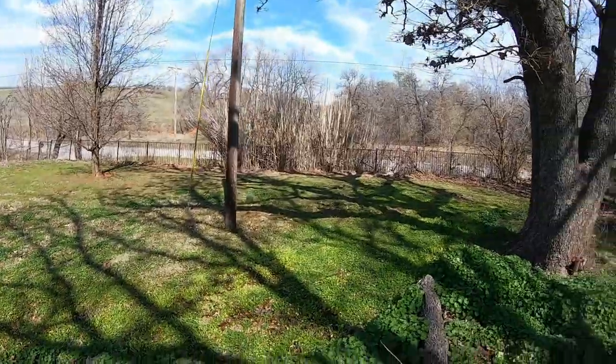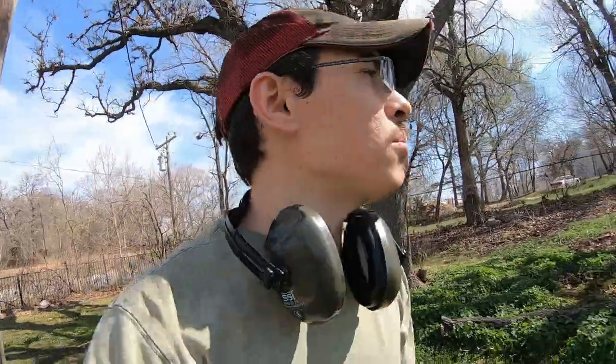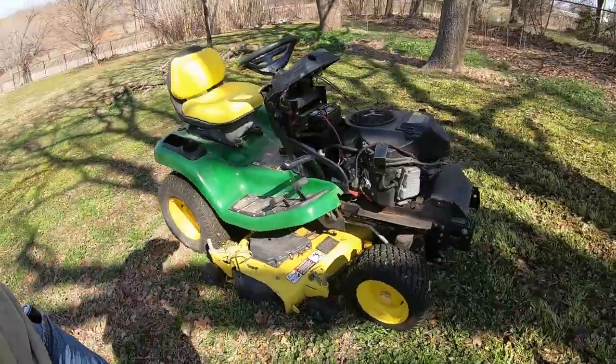That was a lot of fun. The first mowing of the year. It actually cut pretty decent. I did have to kind of double cut it. Man, you can really smell. I'm sure the camera really picks up on it, but you can smell these wild onions here. I'll just continue to try to put some more time on the mower and we'll see if it acts up again, but I think we probably fixed the issue and we'll just need to get ready for sale now. It's a nice mower, it really is.